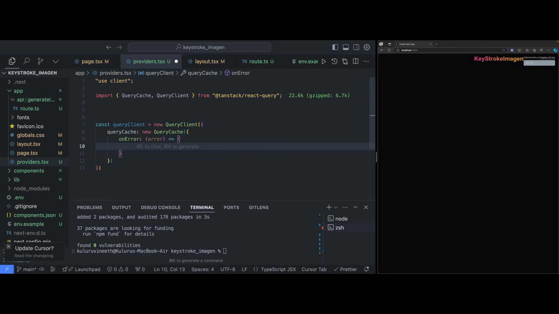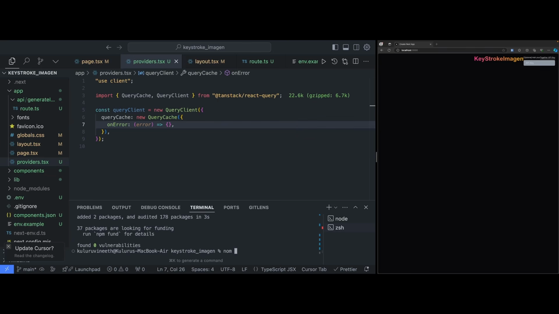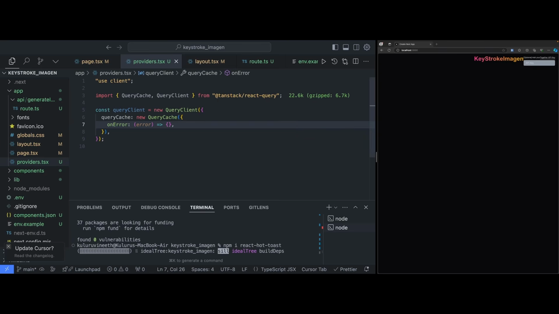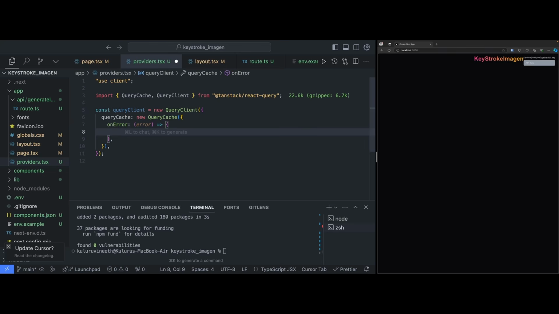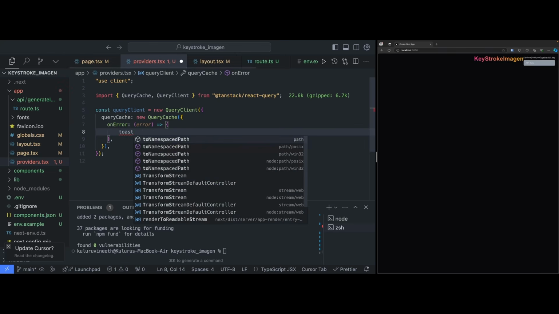some toast message. For that again I'm just going to add React Hot Toast, which is the simple way of showcasing toast messages. So let's add that. Once we add that, I'm just going to show here this toast error message.